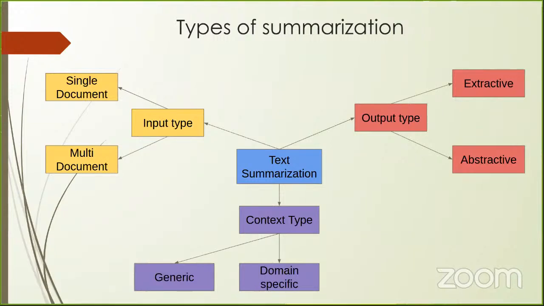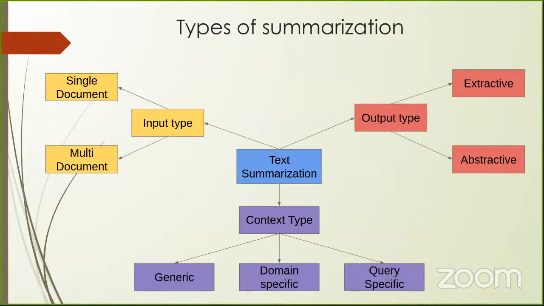So that's where prior domain knowledge comes into the picture. Or let me give you a different example. When you look at a legal document or a medical record, they are very technical documents, right? They have certain terms which are not really present in a general document. So sometimes your text summarization system can feel that, okay, these are very different terms from what I usually encounter, so this should go into a summary. But for a legal or a medical document, those technical terms are pretty common. There's nothing special about it. So if you know what domain you are summarizing, you can use a lot of extra information to generate better summaries. That is domain-specific summarization.